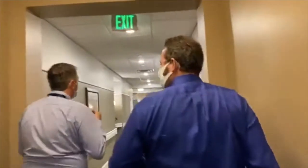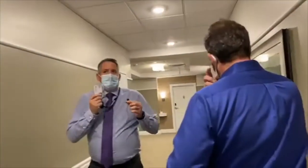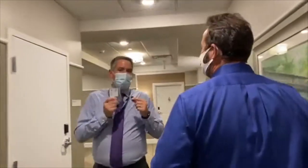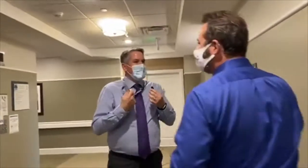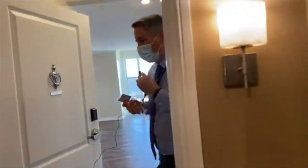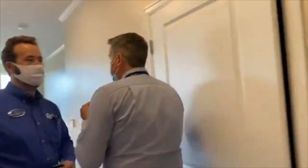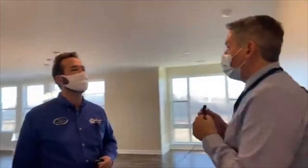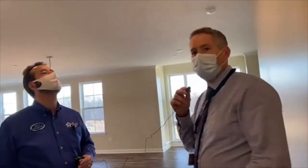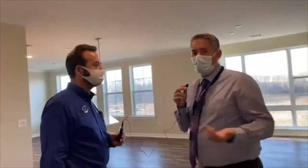All right, so as we enter the apartment, normally, in order to get inside of the apartment, we would need to use this badge. This replaces any kind of a hard key. So, to get inside of your home now, you use a key. Well, if you lose that key, anybody can pick it up and access your house. Well, here, you have a badge. You'd simply do like that, and you'd have access to your apartment. And what's great is if you lose it, we can deactivate your badge. Nobody can get in. We can also offer access to your friends and family. So if you want to give others, your loved ones, your friends, your family, access to your apartment, that's okay. We can do that for you.